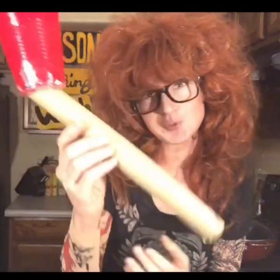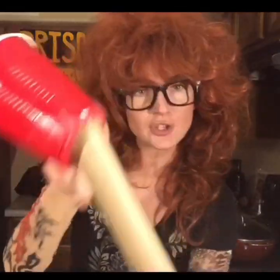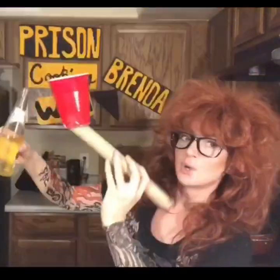Before we jump into these popcorn balls, I want to do a beer bomb. I'm gonna show you guys something — I'm a little crafty. This is my homemade beer bomb. It's very simple. Take a red solo cup, cut a little hole in there, get some scotch tape, look at that penmanship, then get some hot glue, glue that, and then it's a cardboard tube. Put it up like this. Are you watching? Here we go.